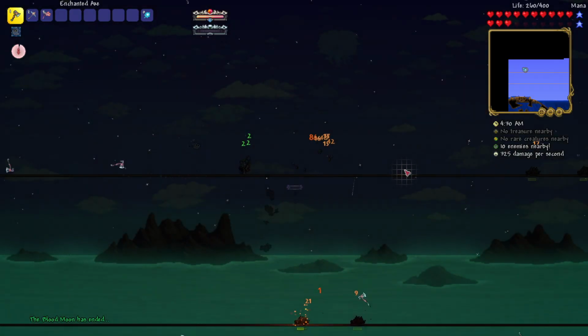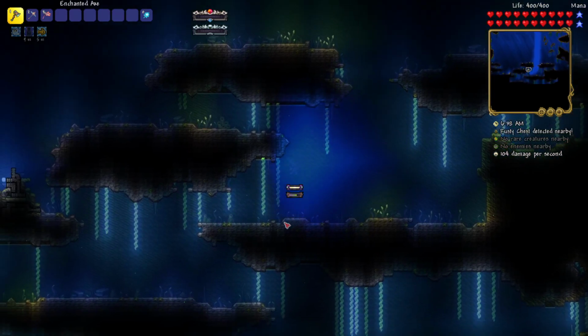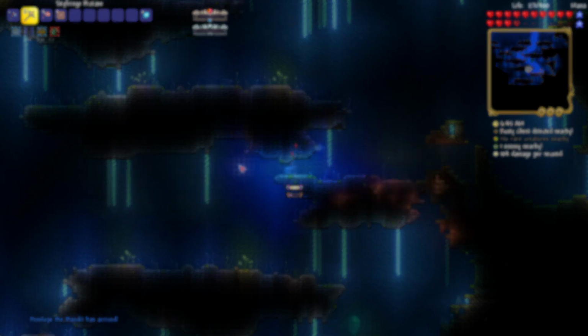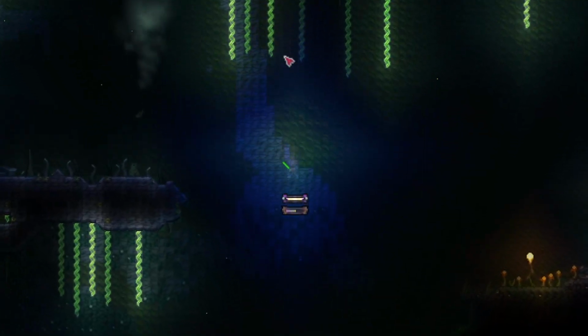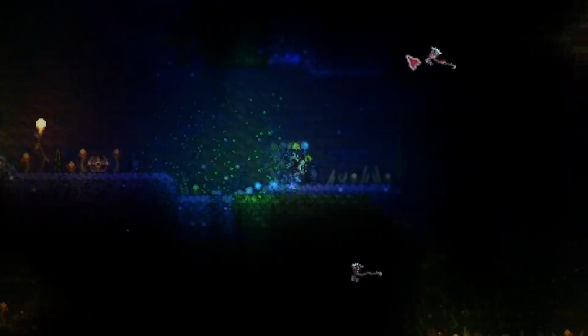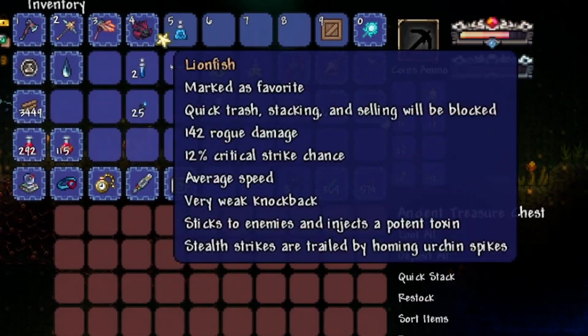and when the Blood Moon had gone over the horizon, I went exploring the depth of the sulphurous sea, and the only item I needed in there was the lionfish, since it can easily melt through the last 2 pre-hardmode bosses. And I found it in the second chest, that's lucky.